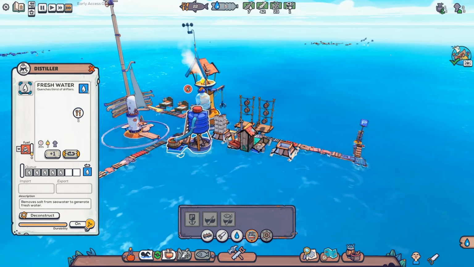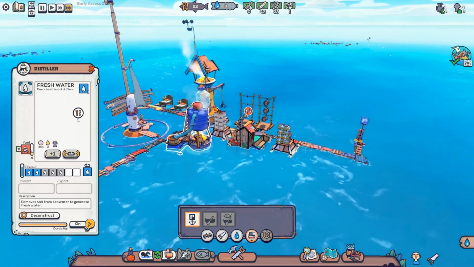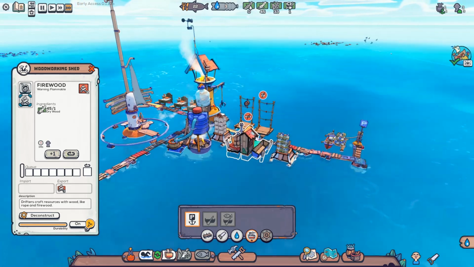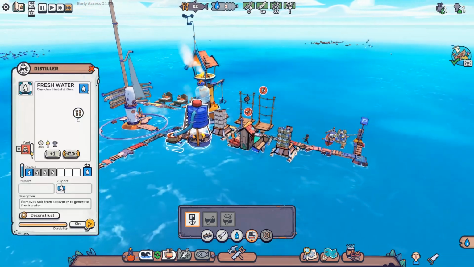Oh, crap. I'm so low on water, I didn't realise. Does it really take 2 fuel per 1 water? It does. Christ. Yeah, there's 1 bit of wood per water. That is a terrible exchange rate.